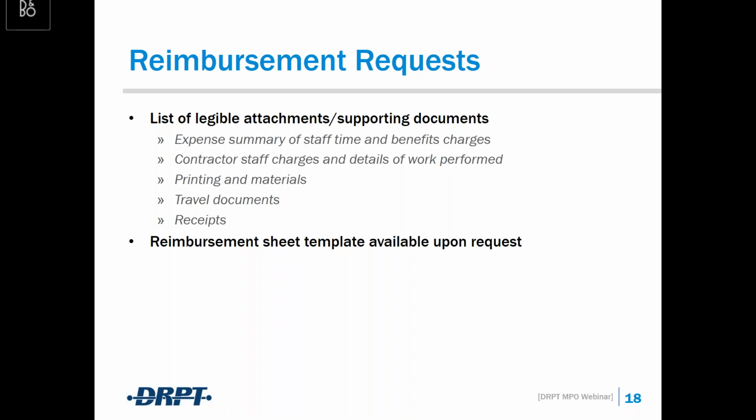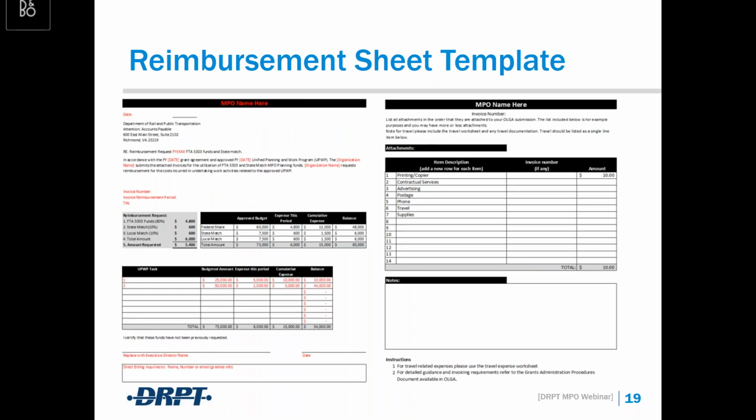One thing that we developed on our end to hopefully simplify the process a little bit for everyone is that we've created a reimbursement sheet template, which is available to any and all of you upon request. And it's actually on this slide right here. This is to hopefully just simplify the process a little bit. Again, we're happy to share this with any of you. Some MPOs do a very, very good job of organizing their reimbursements and their summary sheets. But if this makes things easier for you, please just let us know and we'd be happy to share a copy.